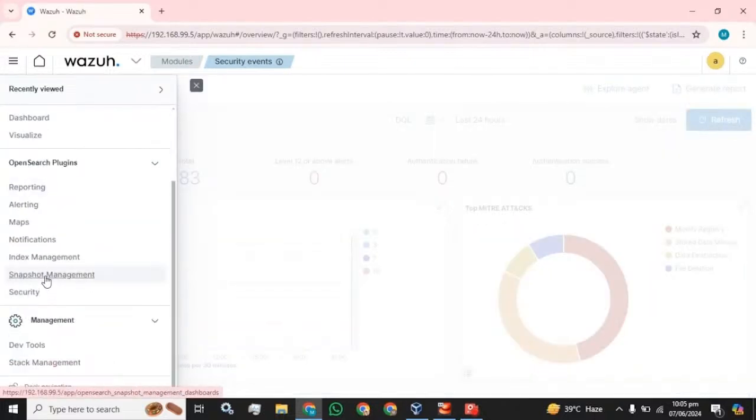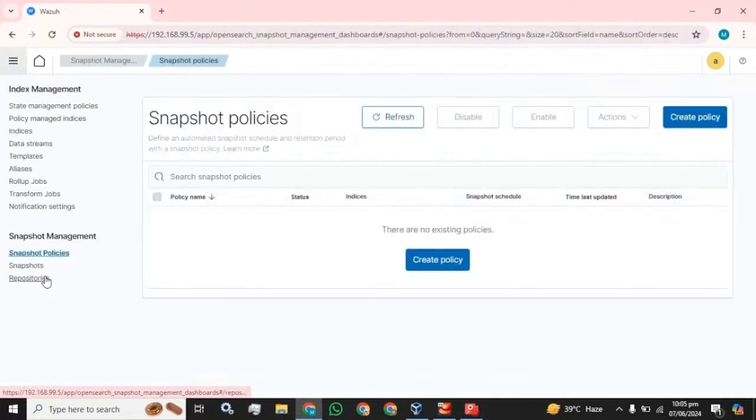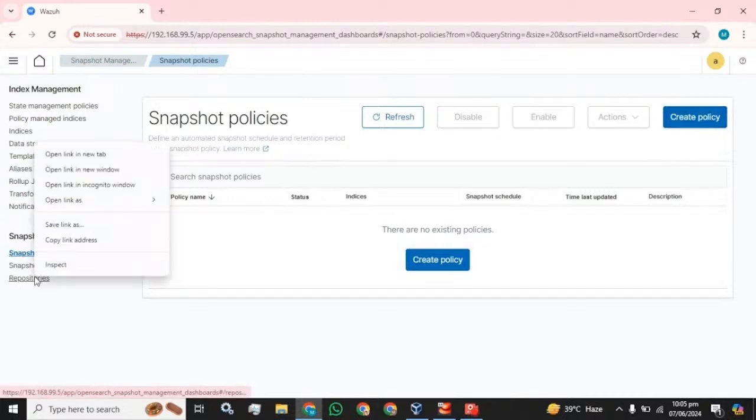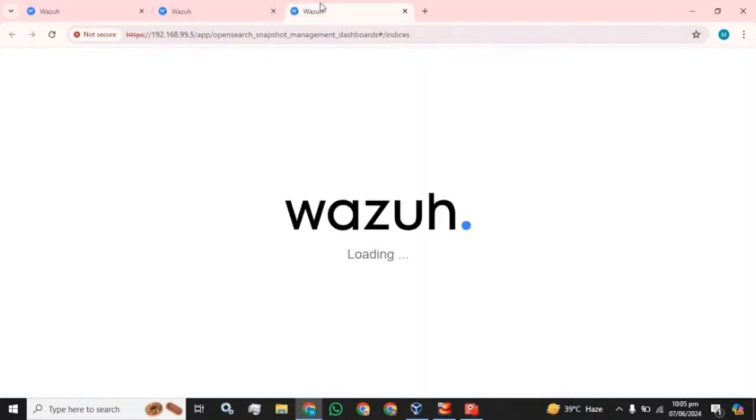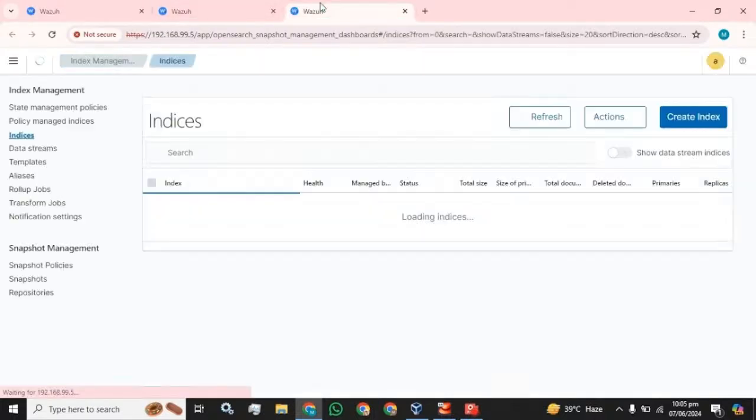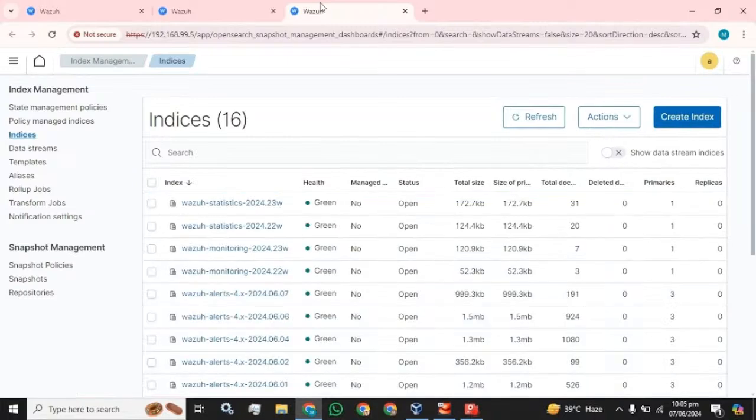So the first step, you have to go to the snapshot management to create the backup policy. You have to first create a repository that will store these backups, and another thing you need to add is which indices you want to back up.